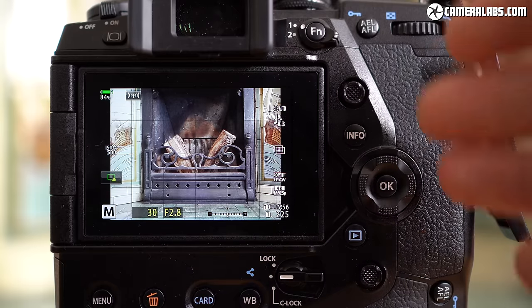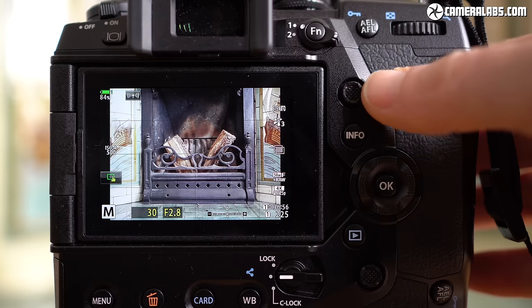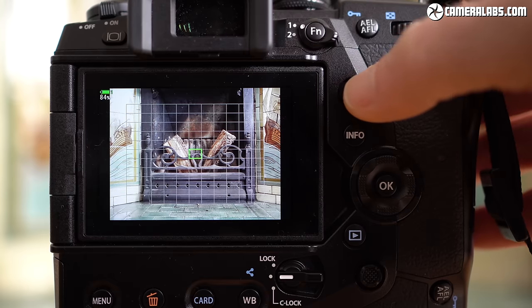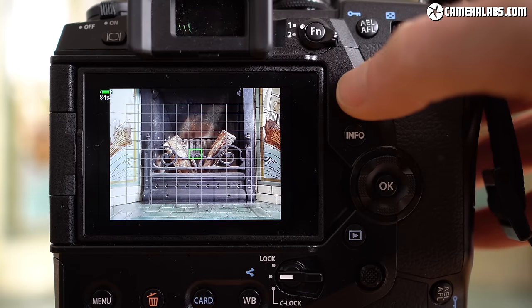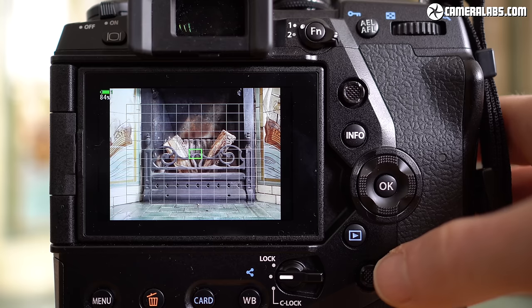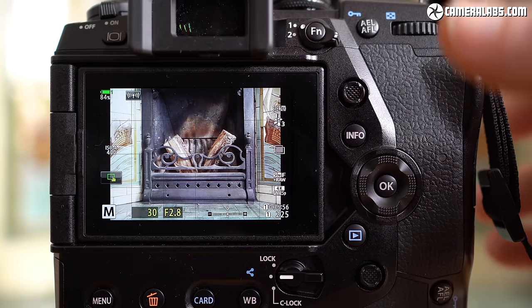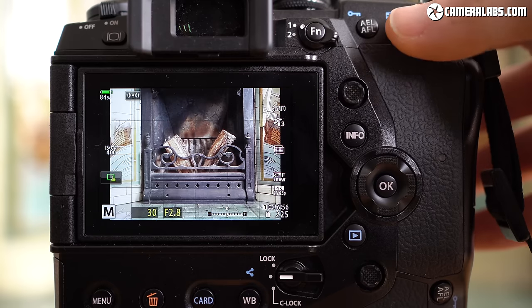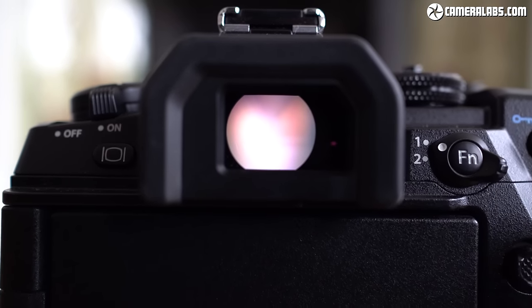Turning to the back of the camera, Olympus has used the extra space to pack on lots of dedicated controls. There's a white balance button and, for the first time on an OM-D, an AF joystick — believe it or not this was not present on the E-M1 Mark II. You can use it to move the AF area, move it diagonally, and there are portrait controls too. A second AF joystick on the portrait grip means all controls — front and rear wheels, shutter release — are exactly where you'd expect whether shooting horizontally or vertically. There's also the 2x2 control switch to double up the configuration of your control dials.